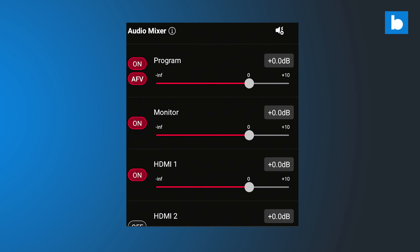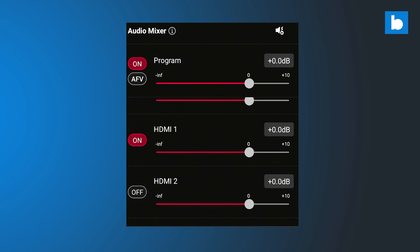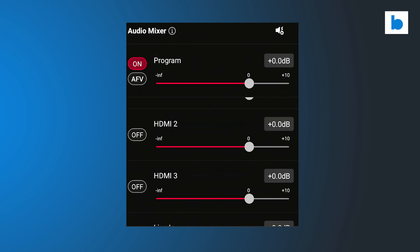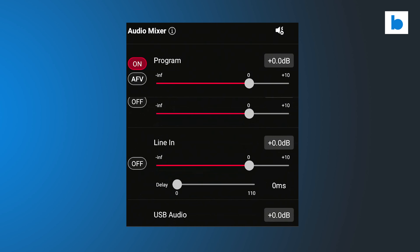I'll quickly discuss the audio mixer as it is important to us DJs. In short it's really good, as you'll see in the demo shortly. I do need to mention my one major feature request: I'd love to see the ability to change the audio bitrate on the encoder. I haven't been able to work out what bitrate it's actually set to, but although it sounds good, at least none of my viewers have had negative things to say about the quality. Twitch does support 320k nowadays and I'd like the option to choose that. Otherwise I think the audio mixer is spot on.